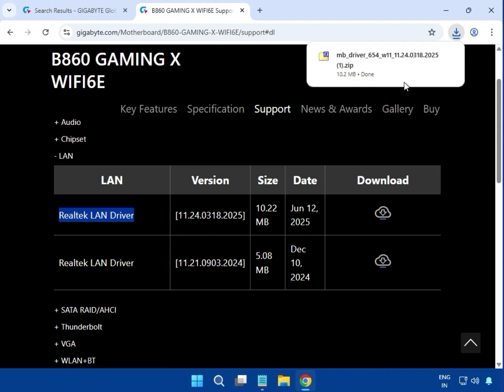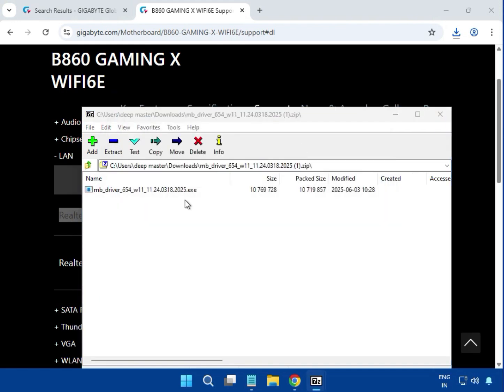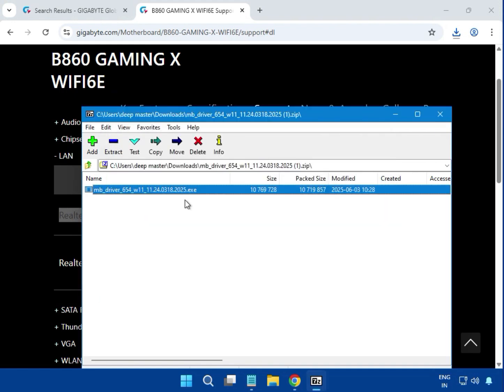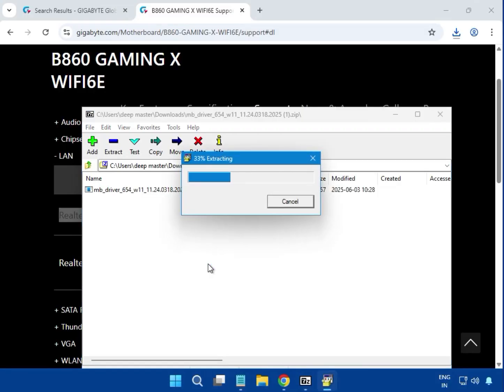After downloading the LAN driver, just open it. Then you can see this is the driver, just double click. Then yes, now this is extracting.